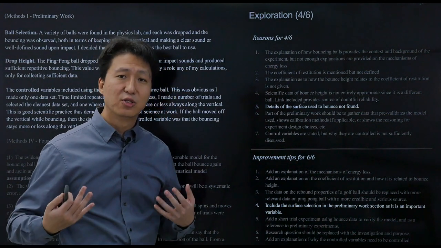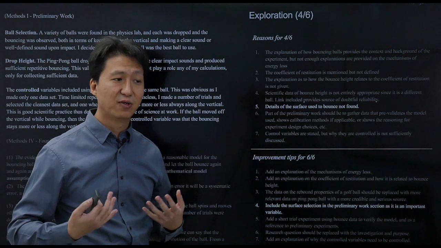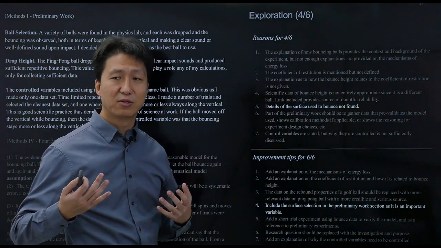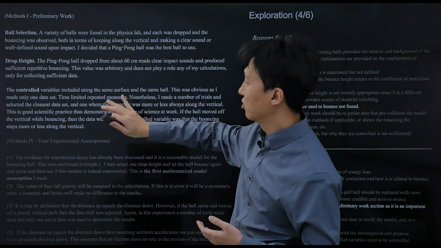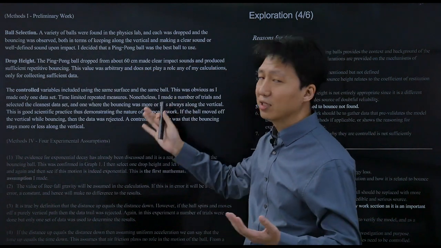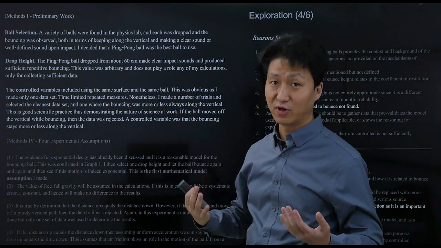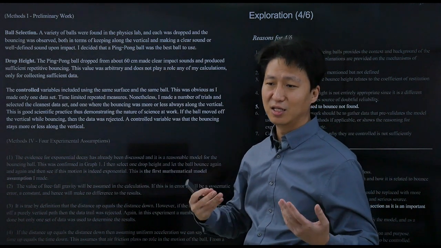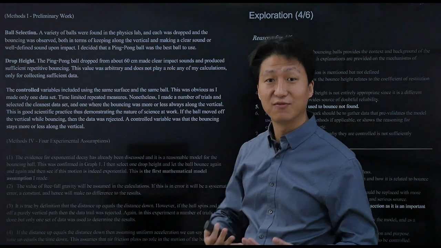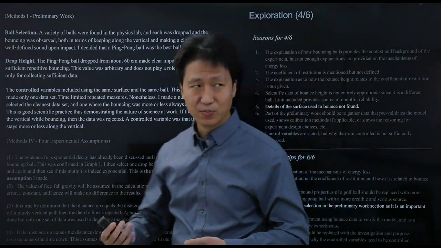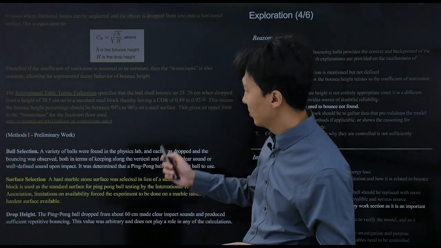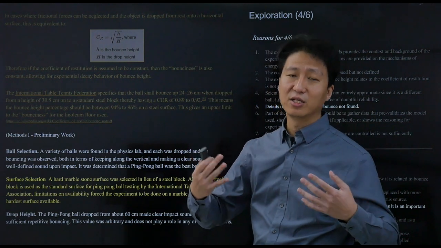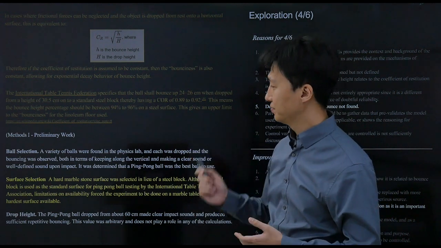One thing that you should do in exploration is reveal how you designed the experiment and the considerations. One thing they missed was that they defined the ball selection, the drop height, and the control variables, not very well mind you, but they forgot to say what the surface was that we're dropping it on. That's very important because later the experiment has to be reproducible. If you don't know what it was dropped on, you cannot do this experiment again. To change this, we added a small portion that tells you what the surface was, defines it, and gives you the relevant information so that you are able to repeat this experiment.